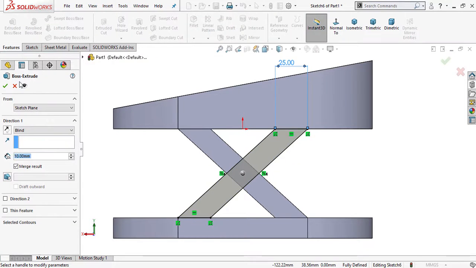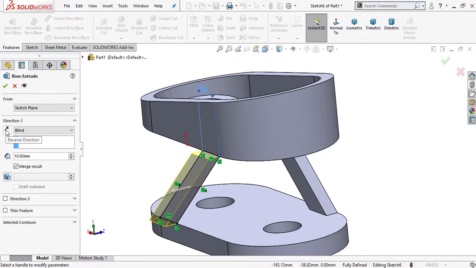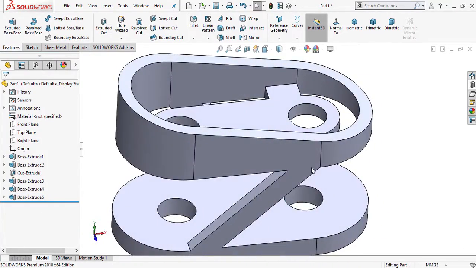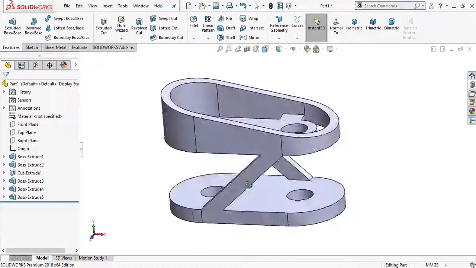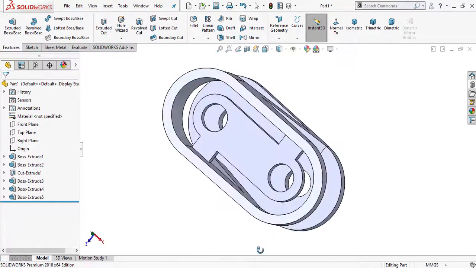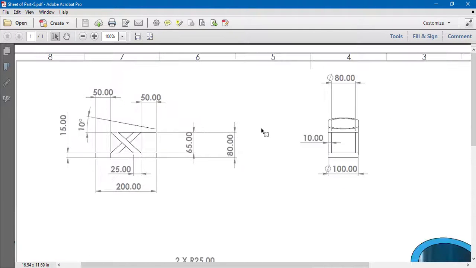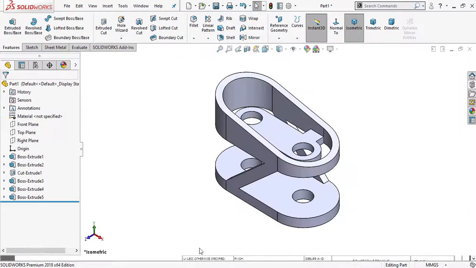Select, go to feature and select extruded boss base, make it 10 mm. Make direction reverse. Okay. Now the part has been created.